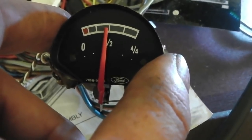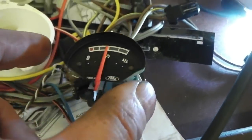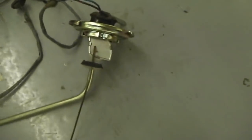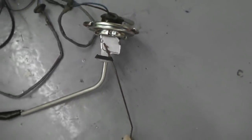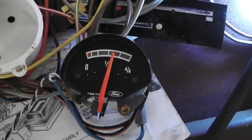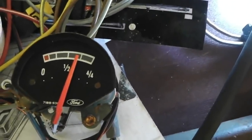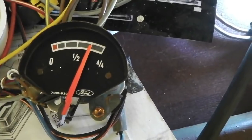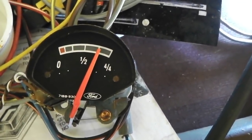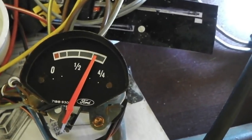What we'll do now, we'll do a full tank check, and it should land between the two dots. I know that's how they do it. So, full tank, por favor. Full tank. Do we go between the dots, or do we go more to the left of the dots? In which case I turn the adjuster the other way. We need to be hitting between those two dots, folks.